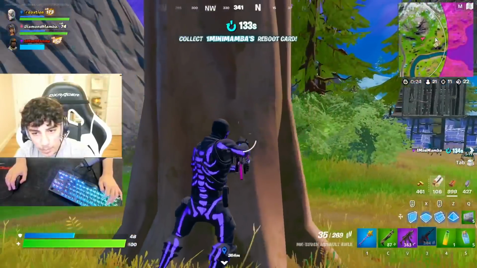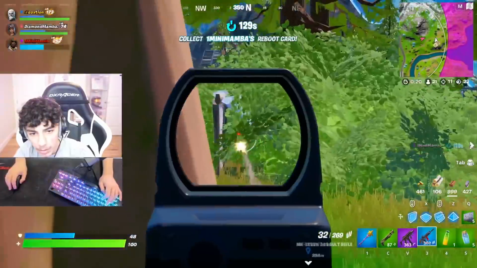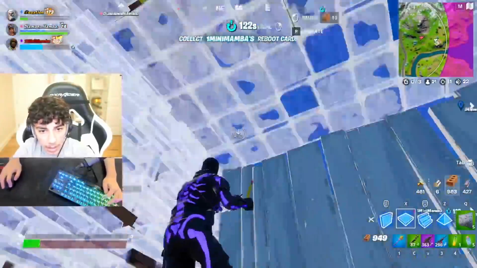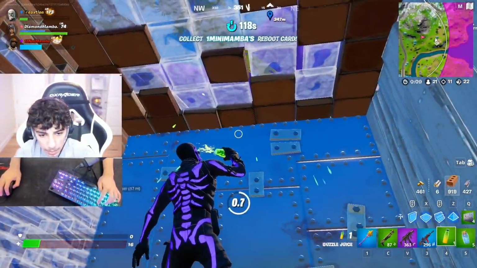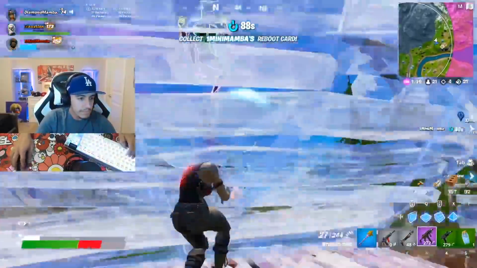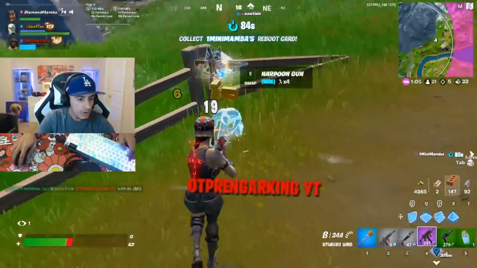Wait, reaction. I literally almost killed all three of them. I think there's a guy in this bush right here, I think. Hold up. Yeah, there is, already shooting at me. Oh! That is a controller player! I need help, Diamond. How much do I have? Yeah, 200. Hold up, don't rush.